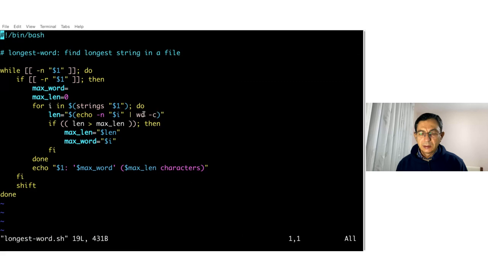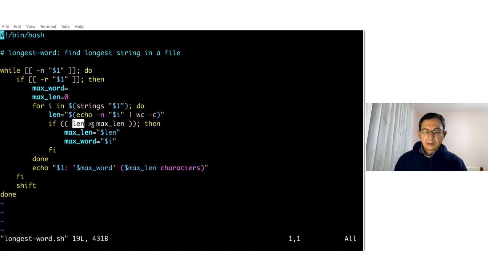This minus c is for characters. This word count is counting the number of words, characters, or lines. In this case, we are counting how many characters are coming from the standard input, and we store it in the variable len.